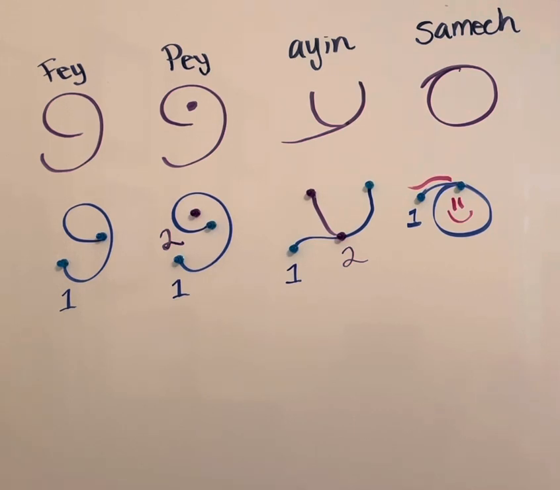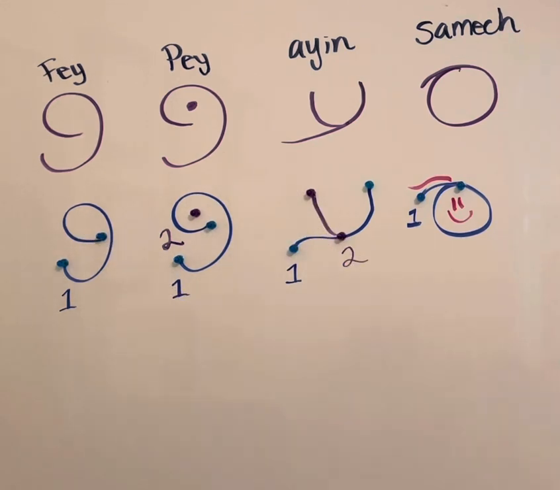it more as a consonant placeholder for your vowels, but the Ayin itself doesn't have a sound. How I remember it is, you know, the Y, and it looks like a funny little Y. The point is it's more curved than some of the other letters. So what I do is I start from, actually this time, the top right, come down over, and have my Y formation. And then for the second step, I come like a U or a V and connect it right there at that inflection point.